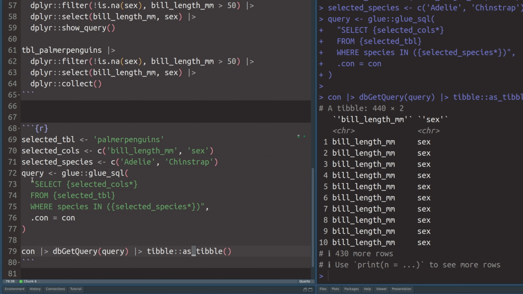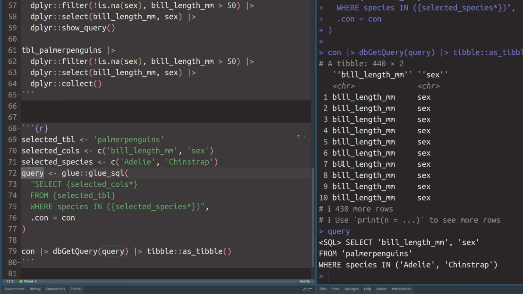And the reason for that is that our SQL code isn't quite correct. You see, for some reason, it always just gave us a column that has bill length and sex inside of it, which obviously isn't what we want. The reason for that is because these single quotation marks are not used in SQLite the way we want to use them here. Instead, we want to use these bill length names and sex and Palmer penguins as identifiers, meaning names to look for. We can either use double quotation marks or no quotation marks at all. But single quotation marks are always reserved for values, just like we've done with Adelie and Chinstrap here.